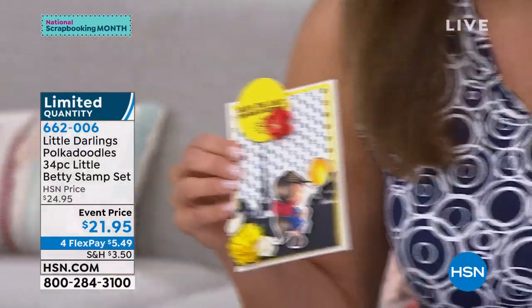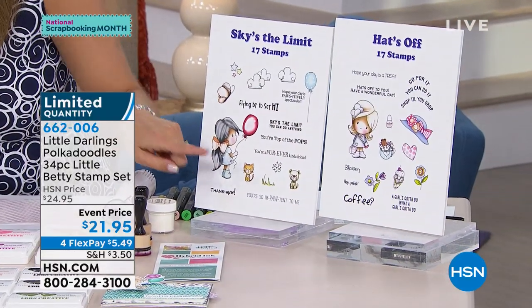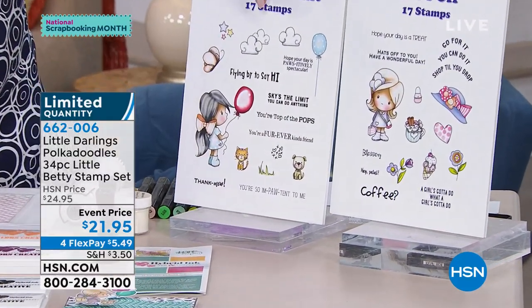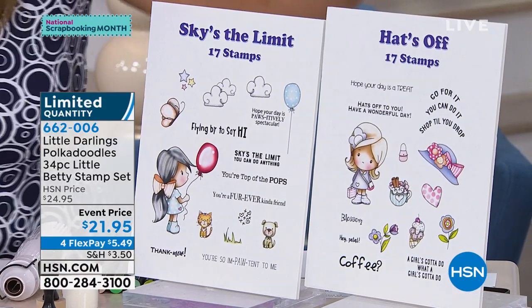If you take a look over here, you have two to choose from. We've got the sky's the limit, and if you look here, we've got her with her little balloon and her big bow in her hair. She's got her puppy and her kitty, and all these amazing little sentiments. It's all perfectly coordinated together, so you get a full set.